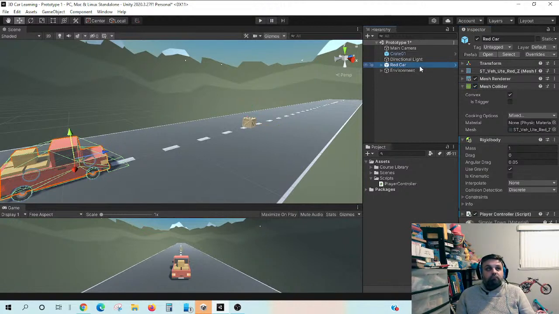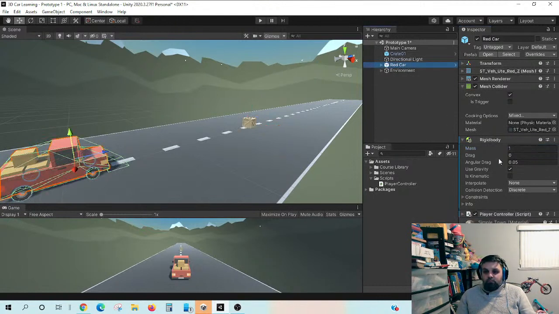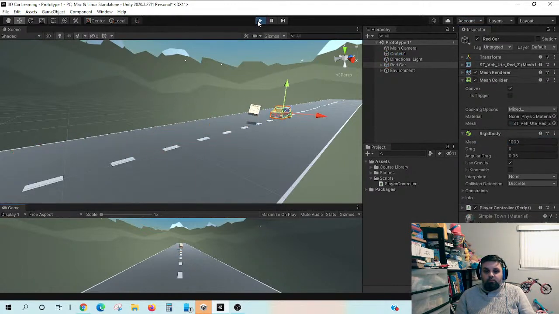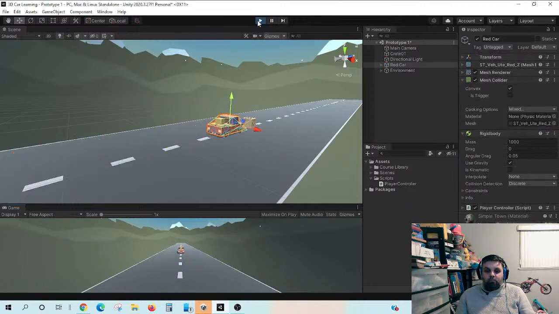So really fun things that you can do, and just to make our little driving game simulation a bit more realistic, we're going to increase the masses of these two objects just to make it a bit more fun, make it interesting. So we'll make our obstacle, our little crate, maybe about 20 kilograms or so. And then the mass of our vehicle, I don't know, maybe something like 1,000. So now this has even more weight behind it. So when it hits that box, we should see a slightly different effect happen. Yep, see? So it took much longer for that crate to fly over the vehicle because it was much heavier.